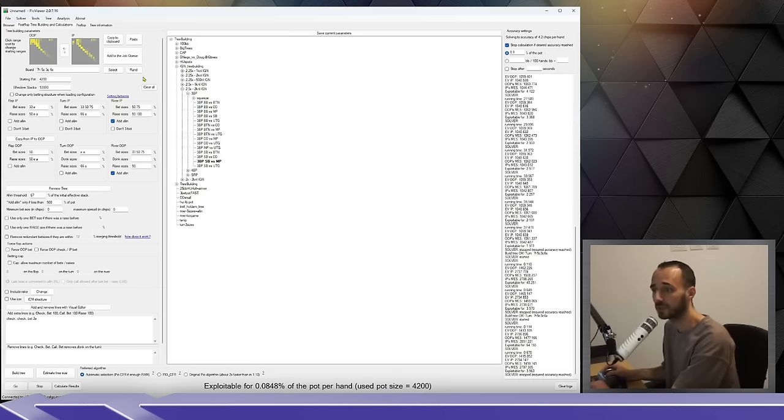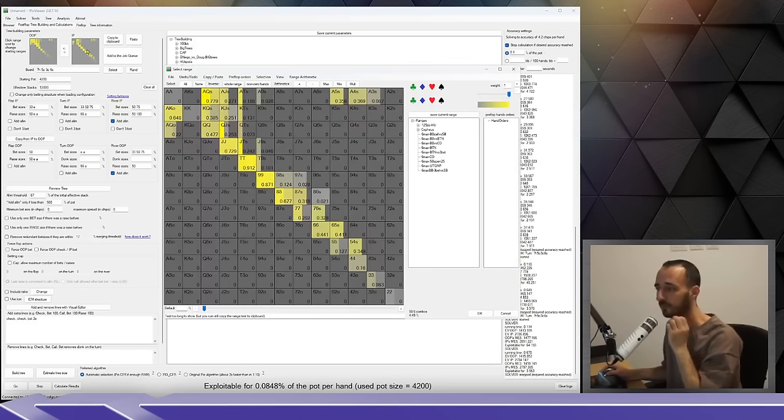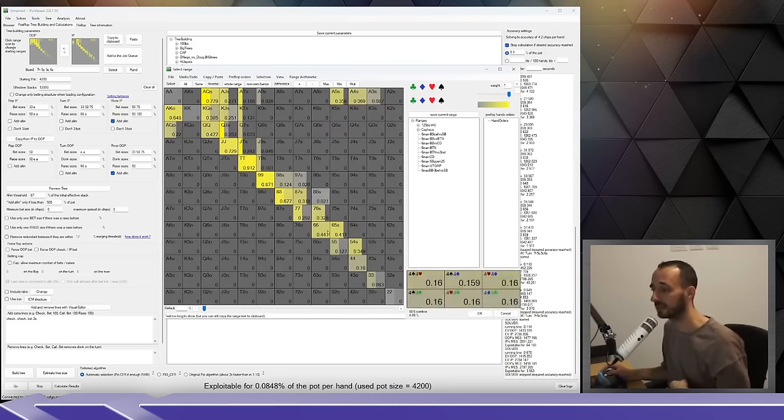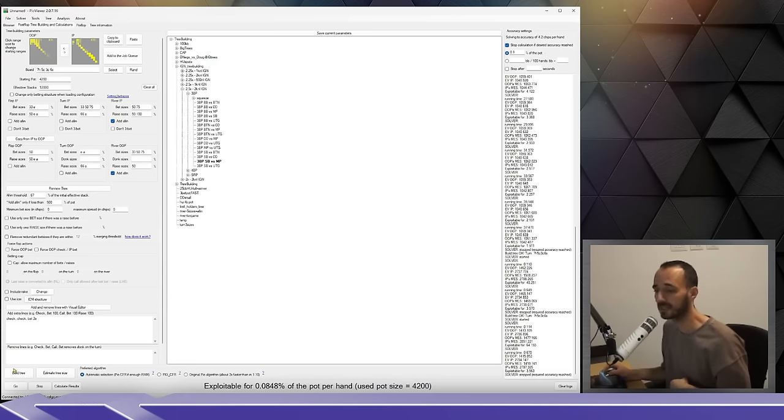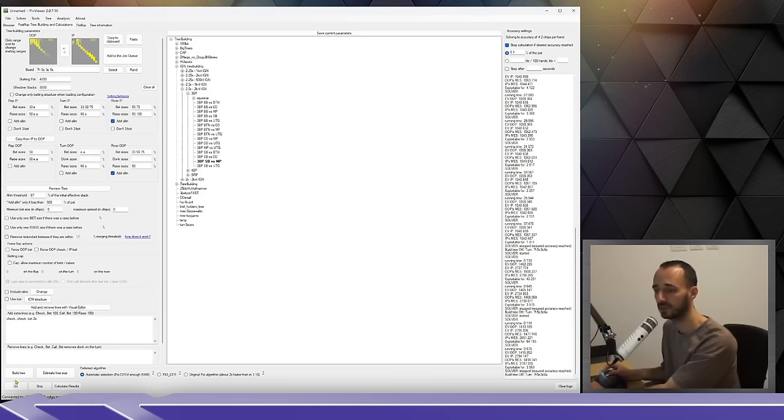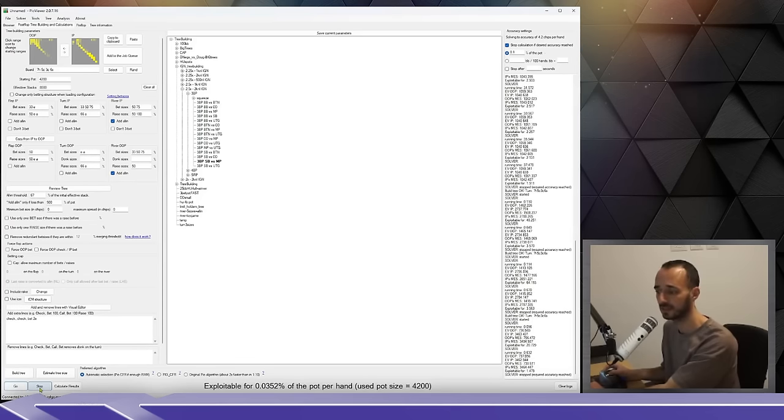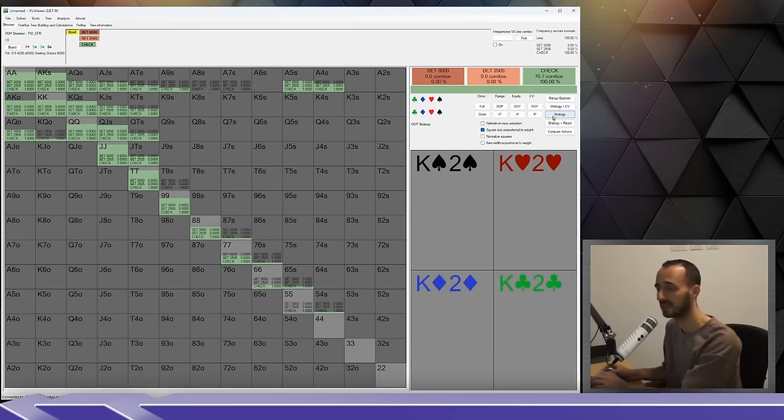Amazing. Now, of course, there are other things we can change here. If we thought in position player was defending full frequency of all the pairs, preflop and all the suited connectors, like a more stationary player, we could fiddle around with that and just give him full... I mean, these hands are all in the range, but they kind of mix open and mix defend versus 3-bet. But yeah, add them in more and go back down to 8,000 like we were starting out. And boom, 0% bets. So look how sensitive to inputs these things are.